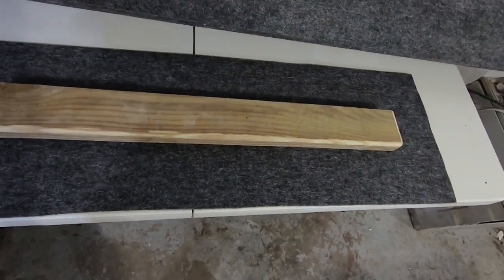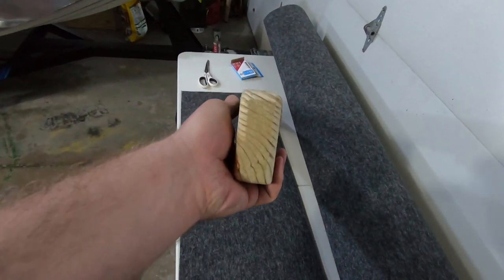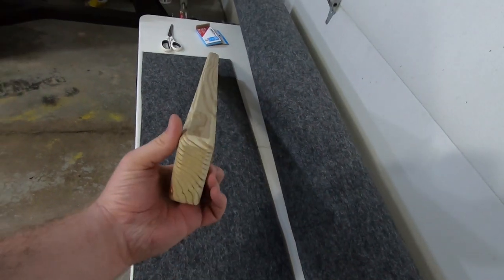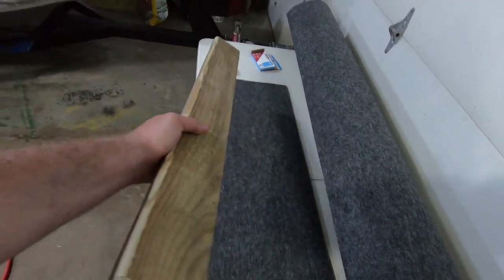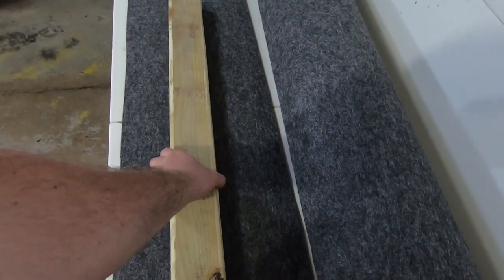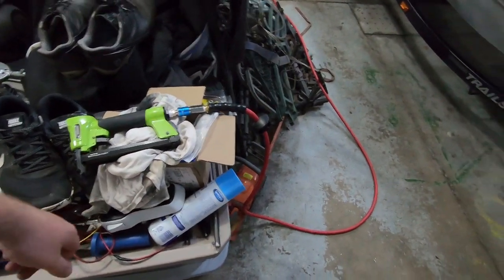I did a little bit of modification over what they did from the factory - I've routed all the edges so there's no sharp corners, so it'll be nice when you're coming in with the boat. It should bounce right off and shouldn't do any damage. All we've got to do is get these wrapped in carpet. I've got my stapler with the stainless steel staples and let's get after it - get these two slides all stapled up and then start working on the inner fender wells.